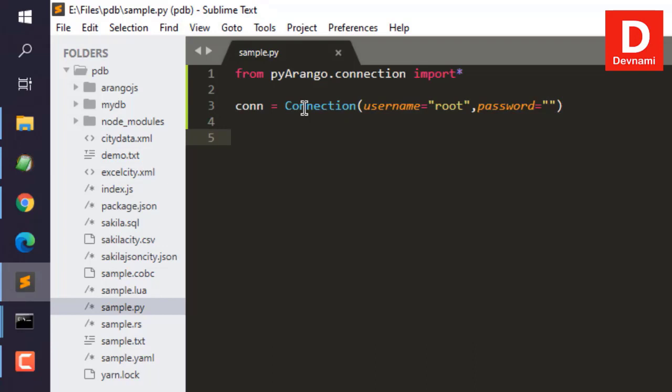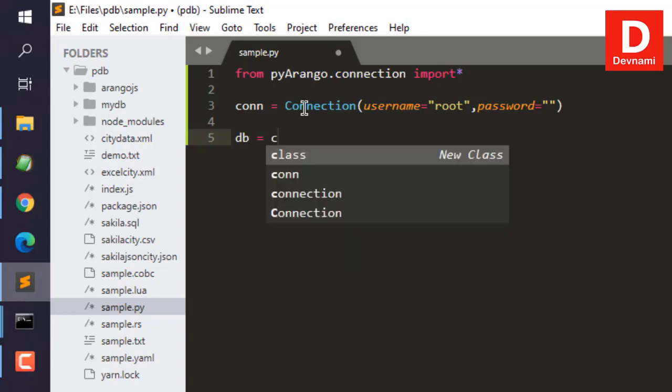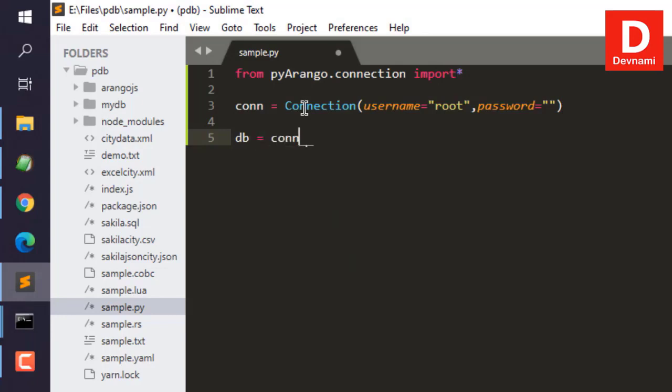Okay, now next thing would be, if you have any default database, let's say if you choose to connect to, let's say, underscore system, that is also valid. Alternatively, you can also use your existing database. In my case, that would be MyDB. And if we can print out that connection, okay, that would be the sign that we managed to connect to ArangoDB using this PyArango driver.